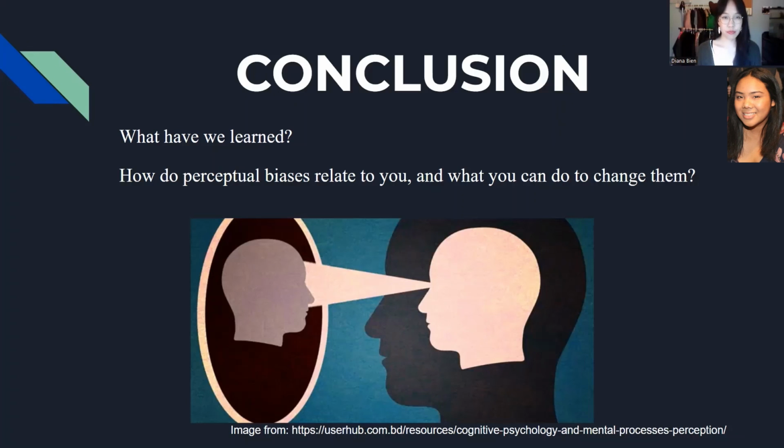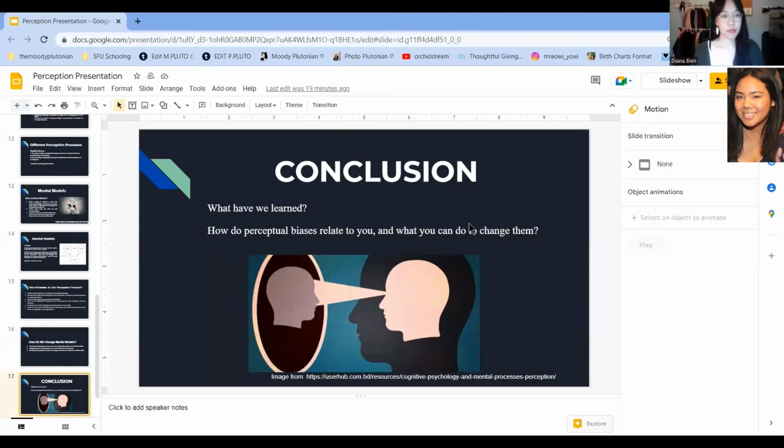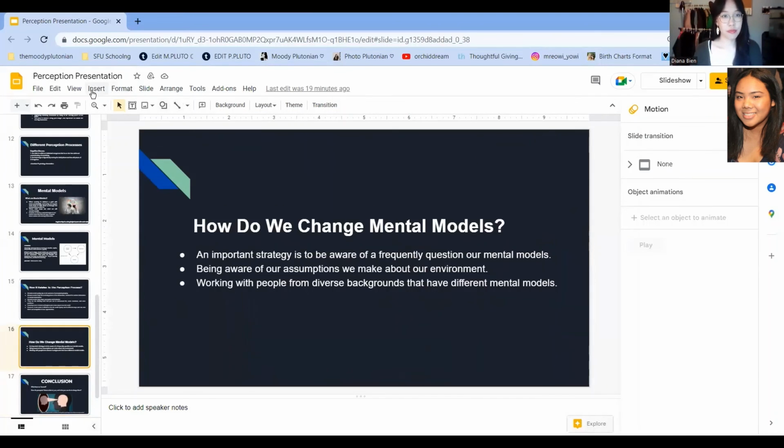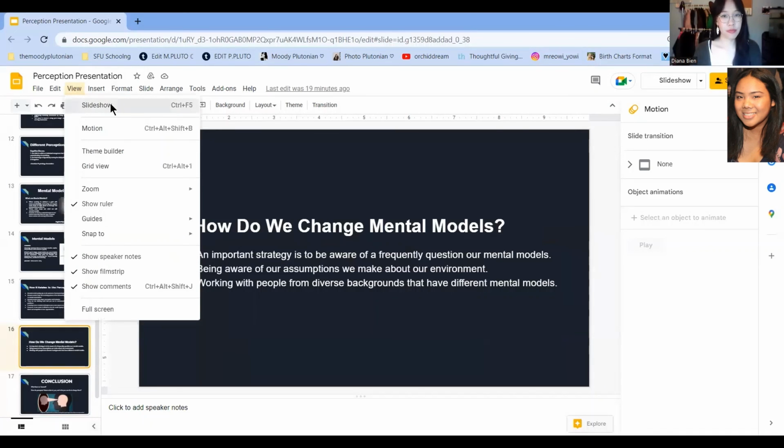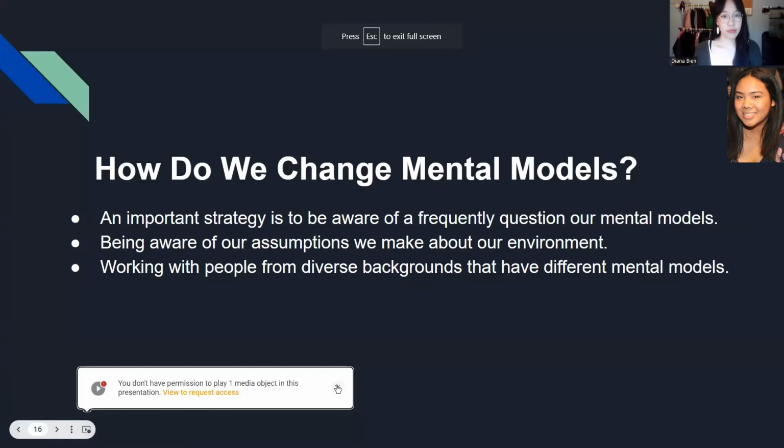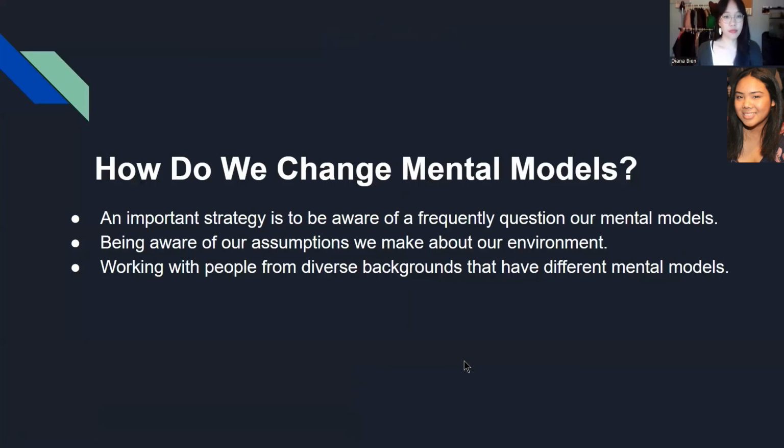One way to minimize these biases is to become more aware they exist. This way, we can be more mindful of our thoughts and actions, although sometimes this may reinforce rather than reduce reliance on stereotypes and tends to be ineffective for people with deeply held prejudices. A second strategy is to become more aware of our biases in our own decisions and behavior. And finally, the third strategy is meaningful interaction, which applies the contact hypothesis that people who interact will be less prejudiced or perceptually biased. So with more interaction with all types of people, we can hopefully work to reduce these.